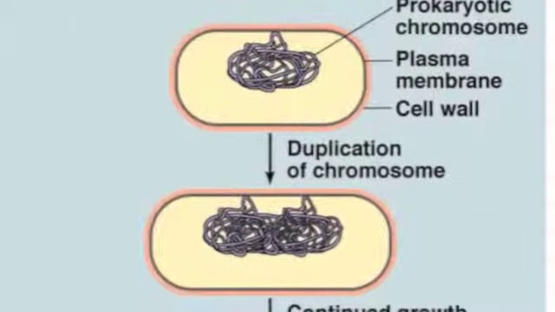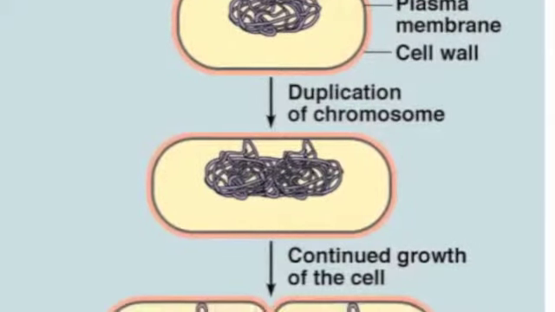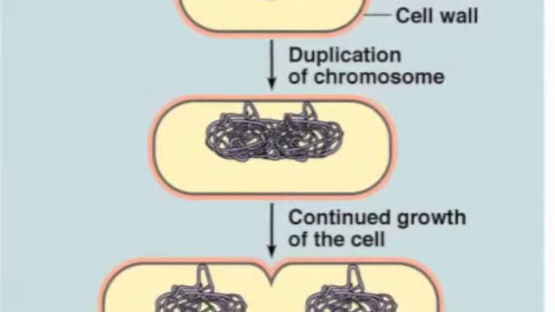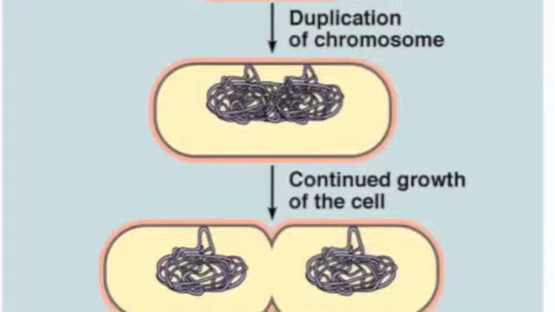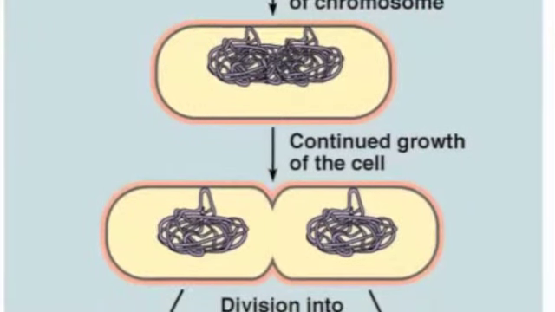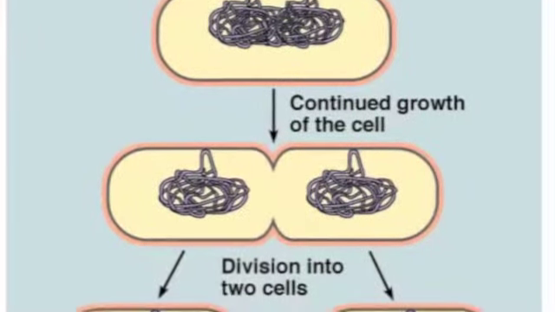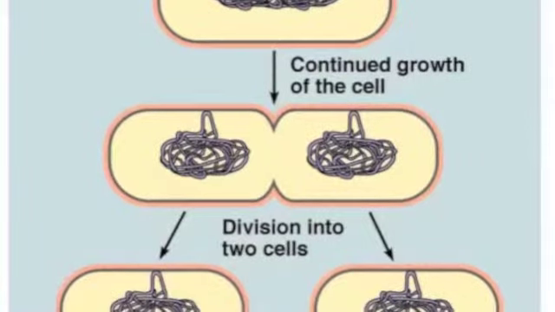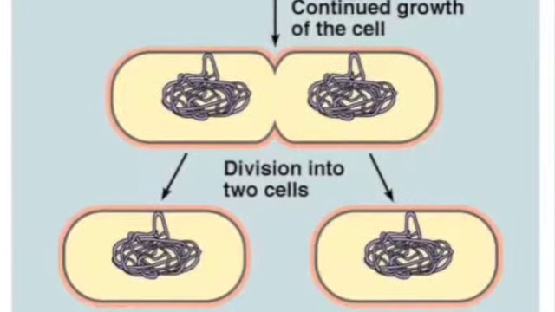The bacteria reproduction process starts at a site called the chromosome, but it doesn't replicate in one direction around the chromosome. It replicates in two directions. The steps are replication of DNA, growth of cells, segregation of DNA, and splitting of cells.